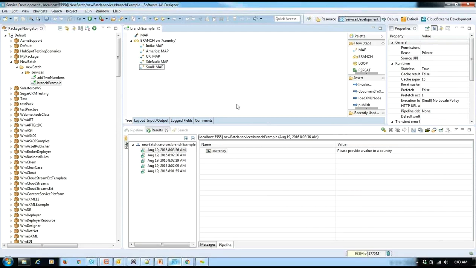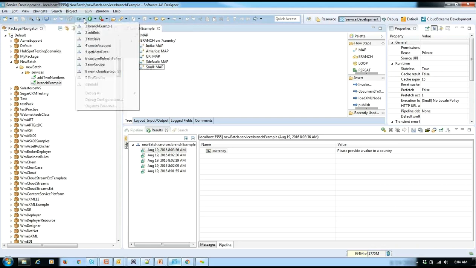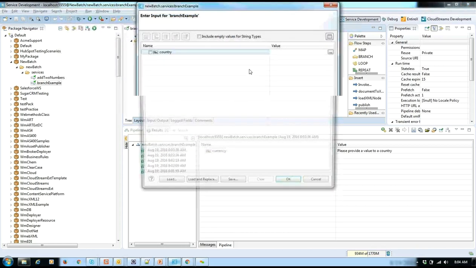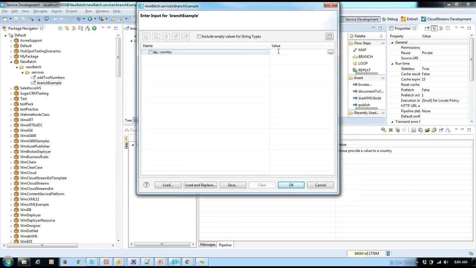So in this case, I am just running the service. I know it, but I want to see how the actual flow is executing. That means I want to debug. Debug means it will start and come to whatever step we have. In order to do the debug, we will see the small button here. Run this as debug flow service, and then what the country name? Say UK.